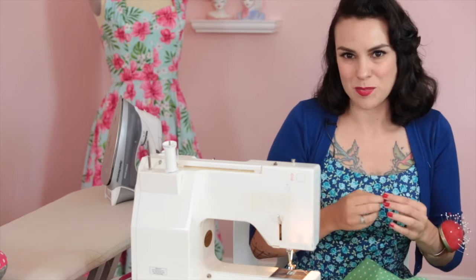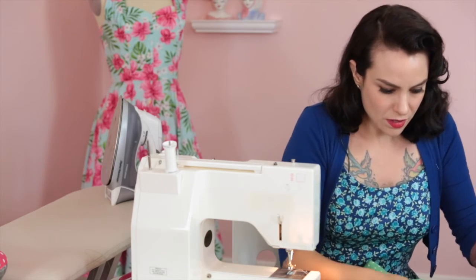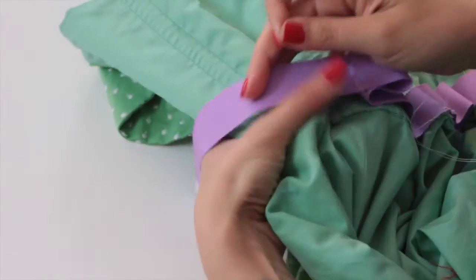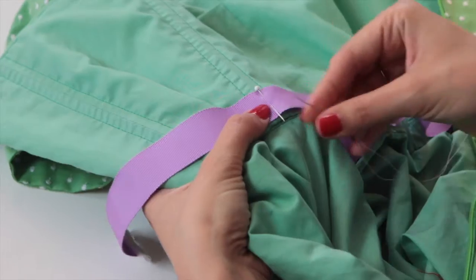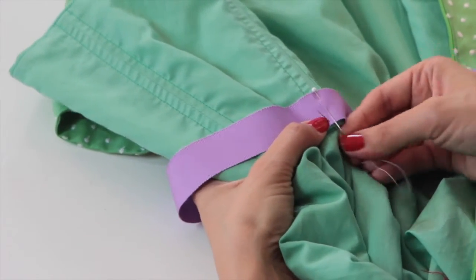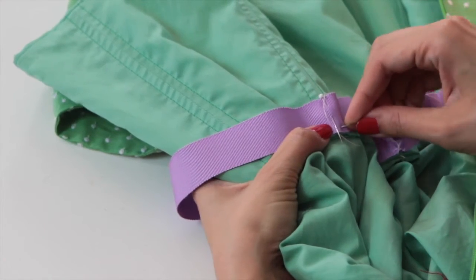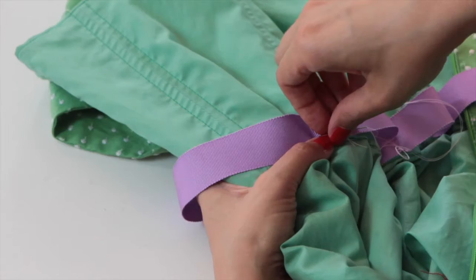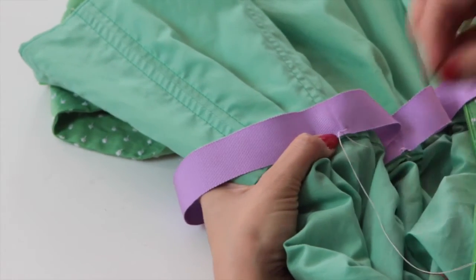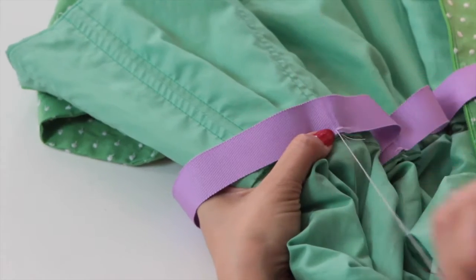So again, I'm just using a doubled up thread. Okay, next you're gonna match up your pin mark with one of your side seams. And again, same thing, just a super easy tack. It's just a straight stitch going on top of itself several times to create a nice strong anchor here.